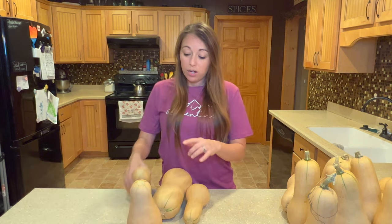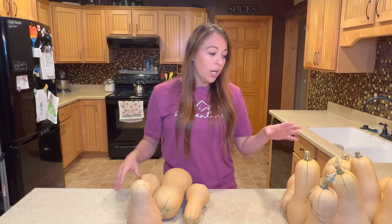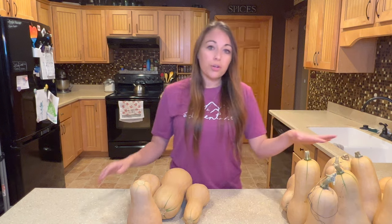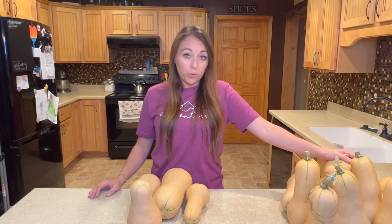I have 4 here that have the tops off. So these are for sure ones that I'm going to cut up and I'm going to can. I'm gonna see how much I have, if I have a full batch in the canner. If not, then I'll probably use one of these to make a full batch. So there's 2, 4, 6, 8, 10, 12. There's 13 that I'm going to use and put in cold storage.